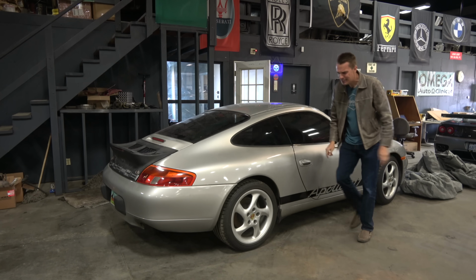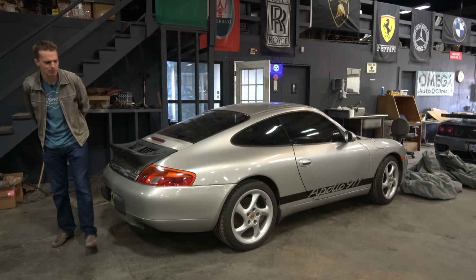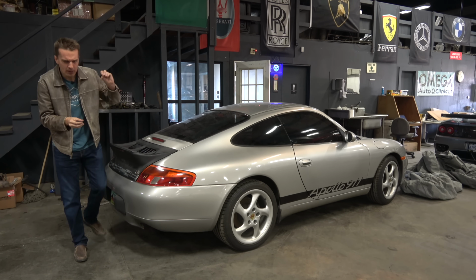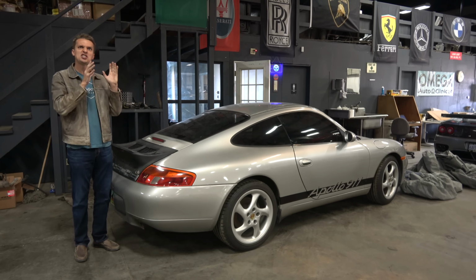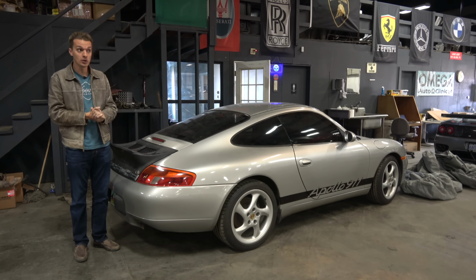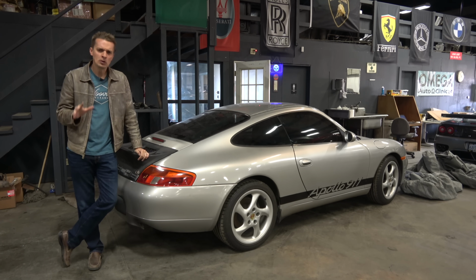That's a 1999 Porsche 911 that I bought with 243,000 miles. I named it Apollo 911 because that was the equivalent distance from the Earth to the moon, the distance traveled. And it still had its original engine and transmission at the time. It was about six flawless months, including a trip to Florida and back to the Amelia Island Concours, before I decided to take it out on the track, and I completely blew the motor.